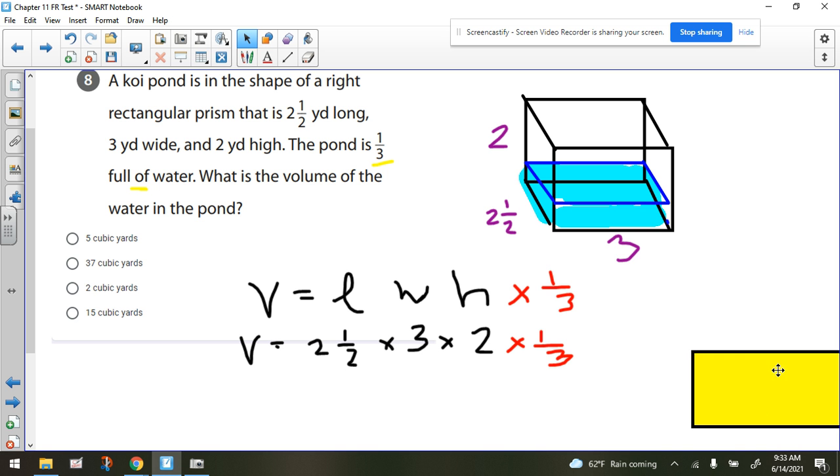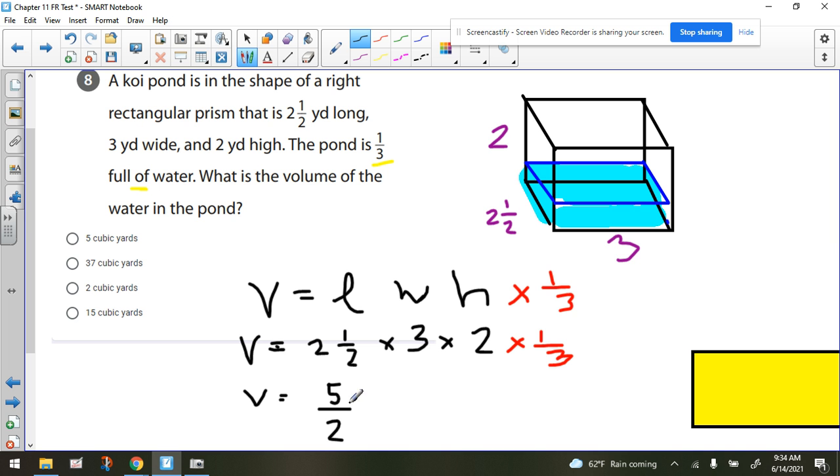Now, the next step here, when you have a fraction that's one of those non-terminating situations, then what I'm going to recommend is that you turn any mixed numbers into improper fractions. So what would that look like for the 2.5? It would be something halves. And if we did 2 times 2, that would be 4, plus 1 more would be 5.